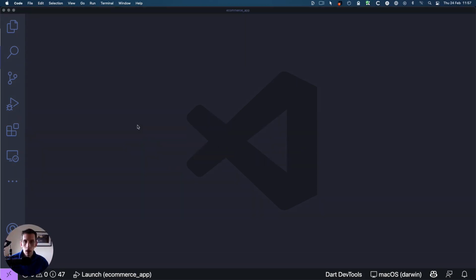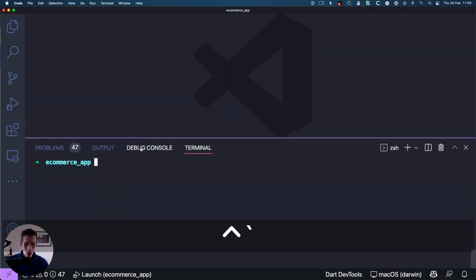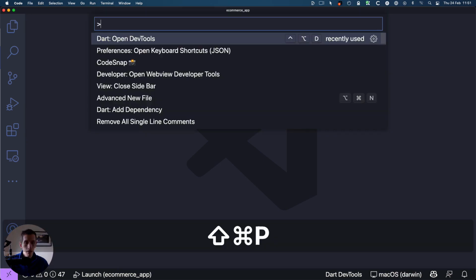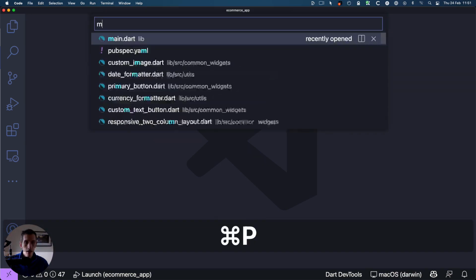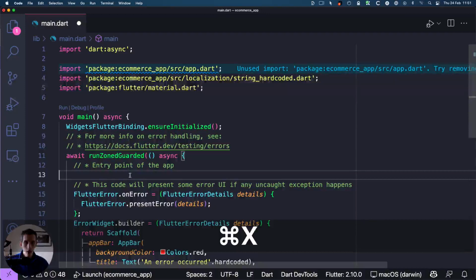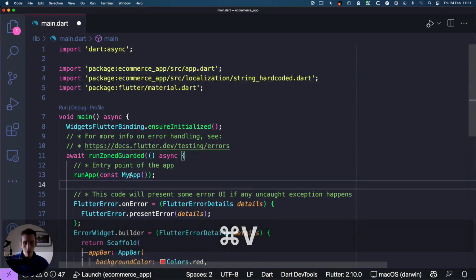But as far as this course goes, I will be using VS Code, which I have already configured for Flutter development. And one thing that you will notice once we start writing some code is that I have enabled on-screen previews for any shortcuts that I use during development. For example, if I want to open the terminal or the debug console, I often do that using a keyboard shortcut so that I don't waste any time navigating the menus. And I'll also do the same if I need the command palette or if I quickly need to find a certain file on the project. And of course, we'll be using keyboard shortcuts during development, and I hope that having a preview of all the important shortcuts on screen will help you.